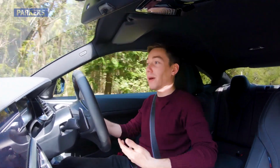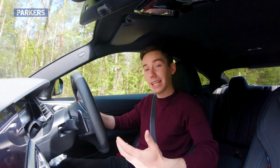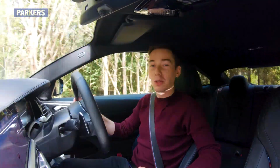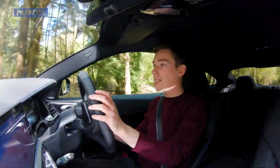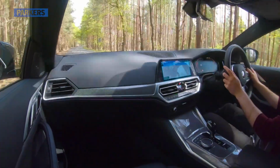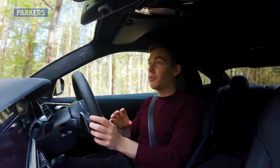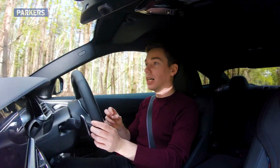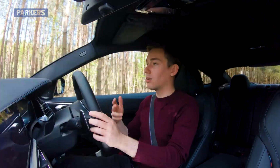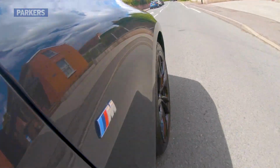This is more like I expected a 4 Series to handle. The 420i really feels sharp, it feels alert, it feels like it's set up to be pointy. Almost like you've set up a track car, for example, by adding lots of camber to the wheels. Whereas this, still got good responses, but just around the straight-ahead position, the steering, the turn-in, it just feels a little bit lazier. So if you're after the finest driving dynamics, I think the 420i is actually a bit of a sweet spot in the 4 Series range. I mean, we'll take the M4 out, of course, but it's got the lightest engine, it's the lightest curb weight, and that counts for something.